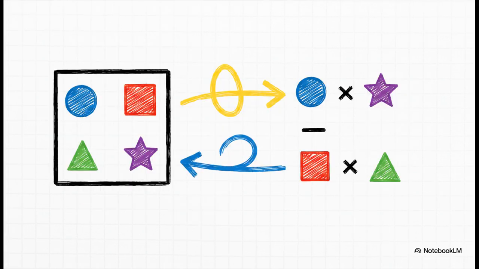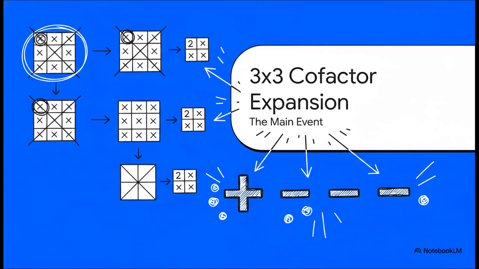So here's exactly how it works. You multiply the top left number by the bottom right. Got it? Then you subtract what you get when you multiply the top right by the bottom left. It's always down right minus down left. Burn that pattern into your brain because we're going to need it. All right, you ready? Let's move on to the main event.